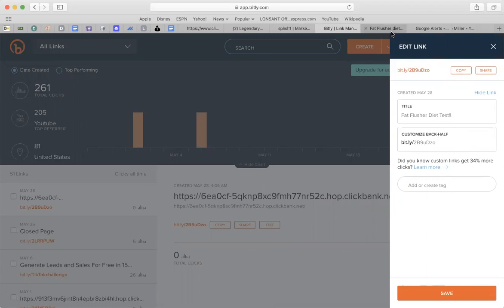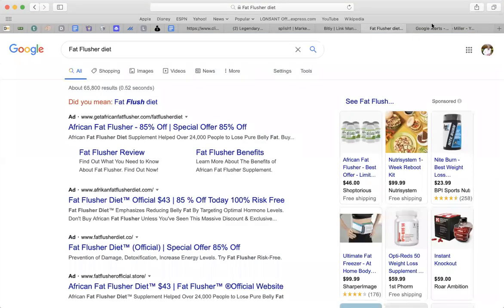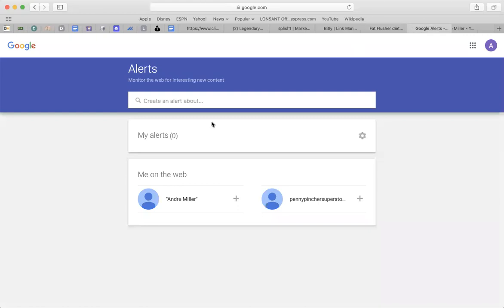Now, what we're going to be doing, since we created that, we're going to be pasting that link over on Google. Now, this is the hack that I was telling you about that I'm going to share with you, that you can dominate this and you can make at least $100 a day just copy and pasting ads. So now we identify what we're looking for. Now we need to go to Google Alerts. So you can go to Google, type in Google Alerts, and once you type it in, this will pop up.